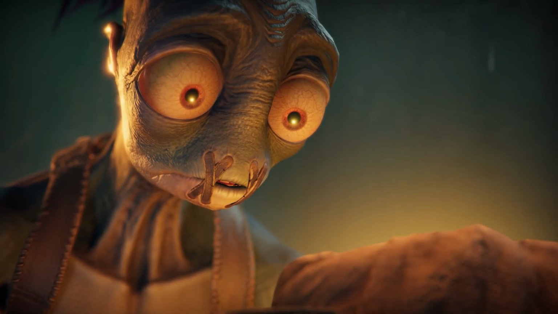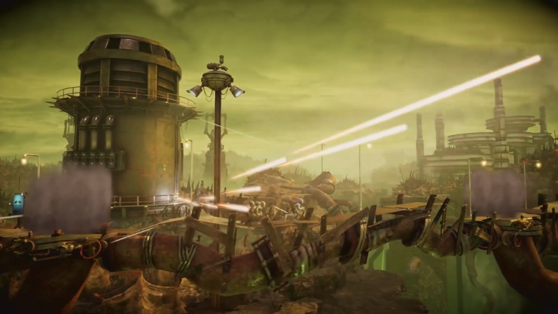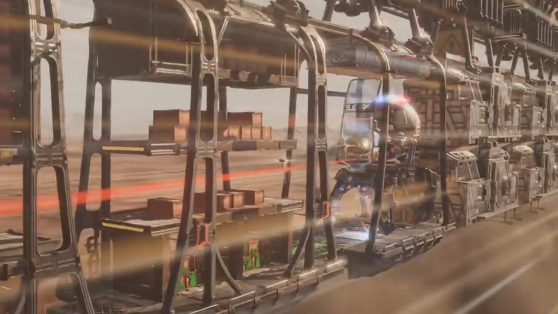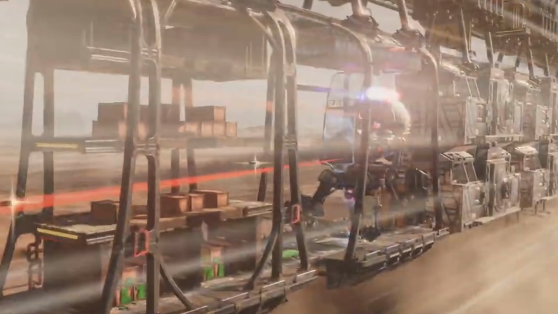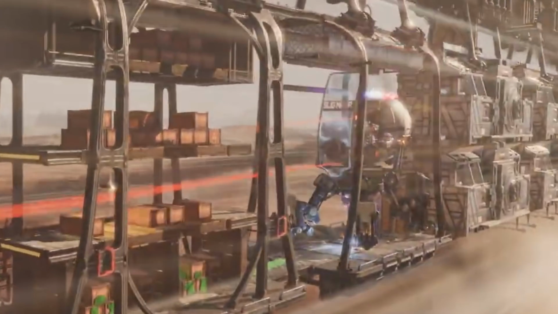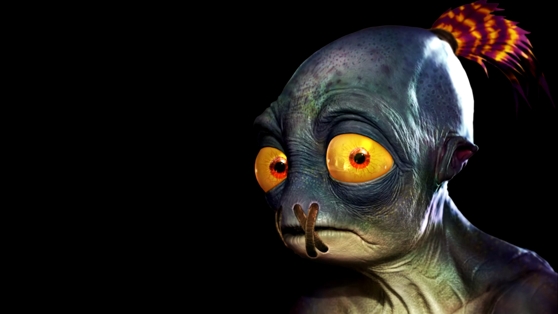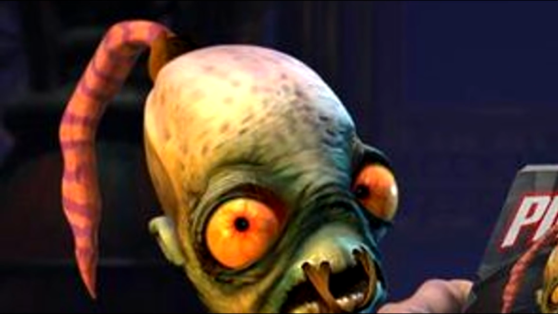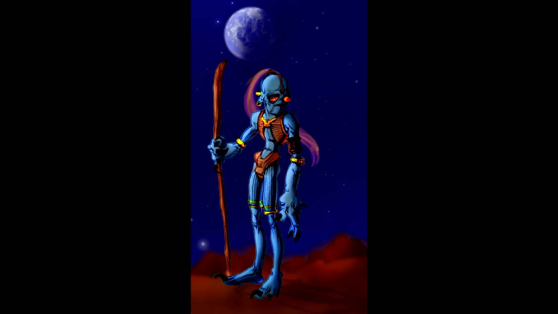Oddworld Soulstorm appears to be utilising a lot of old concept art design, which is quite nice if you ask me. We've already seen many examples, such as the spider tank, never actually seen in a game before, only in concept art, that has been seen now in trailers firing rockets at Abe in Oddworld Soulstorm. Another good example is the way Abe's redesign finally incorporates feathers instead of whatever that thing is they end up with, as was originally intended back in the 90s to represent Mudokons evolving from birds, if memory serves me correctly.